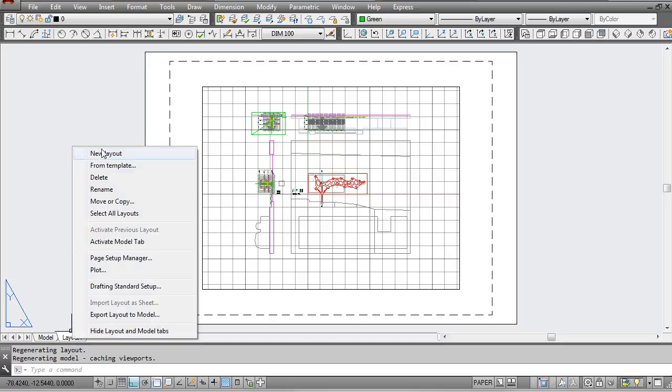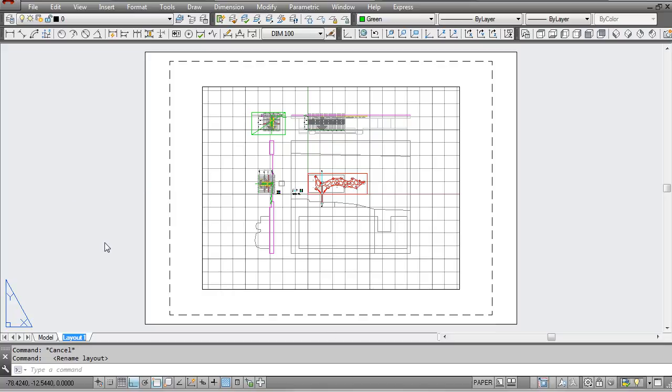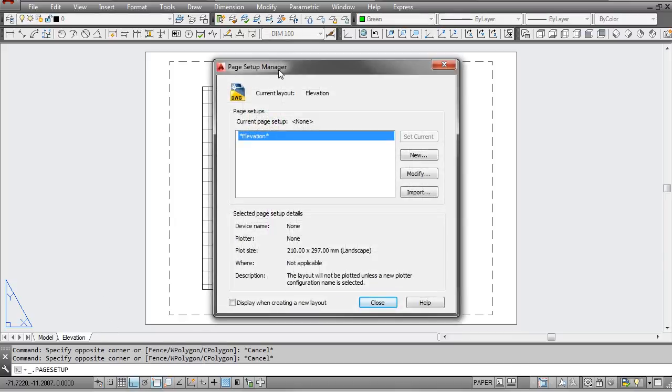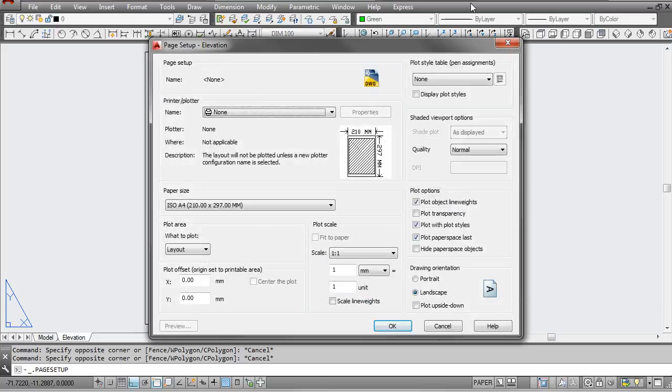By right-clicking, you have a little menu here that you can go and make a few changes to. So I'm going to call this one elevation, and then I'm going to be able to make modifications to this drawing. The first thing you want to do to make those changes is right-click and go to your Page Setup Manager. Now that menu is off the screen for you, but you will be able to see it if you do go to Page Setup Manager. Then once you have your elevation there, you can click on Modify, and this is where all of the changes happen.